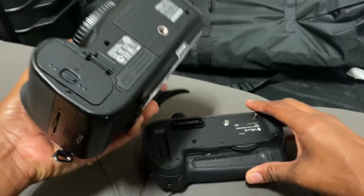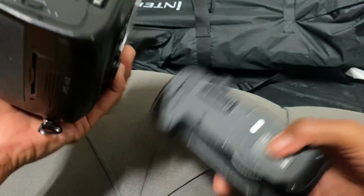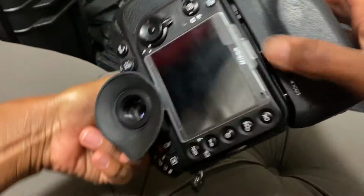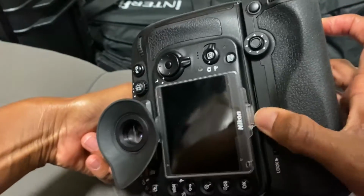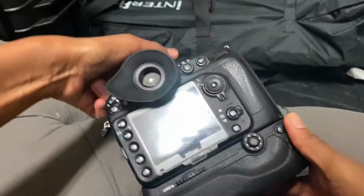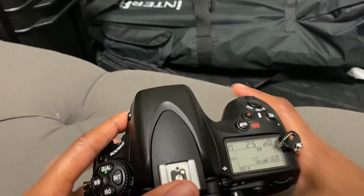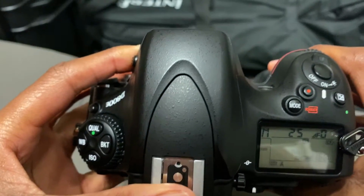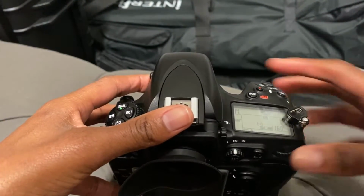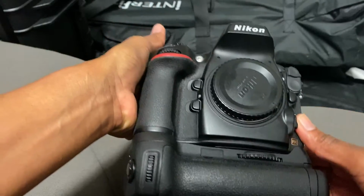You reach back over for the camera, and you take this bottom off. You line everything up with the camera. Make sure the pins and everything are lined up. Then you just lock that baby into place. When it's connected, you'll get a green light, and there you go. You just go ahead and turn it on. And if you get a good look, the battery that is showing on the viewfinder there is the bottom battery. So that's all it is to attach the battery grip to the camera.